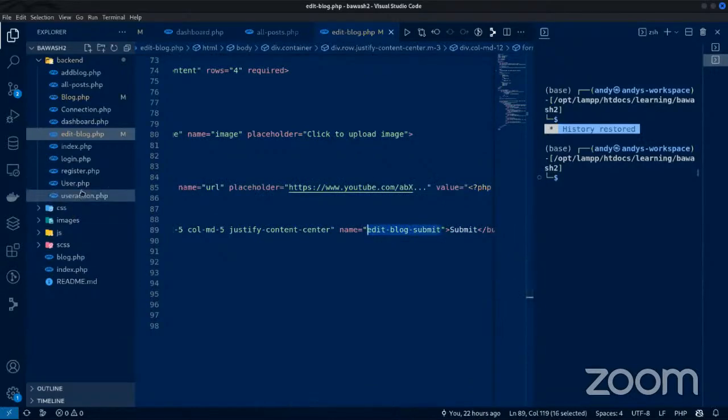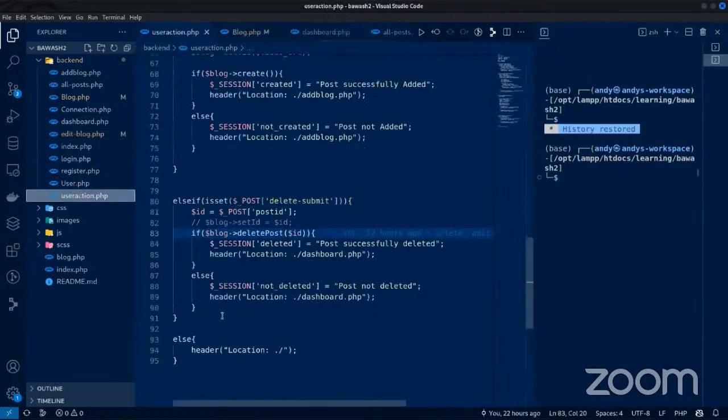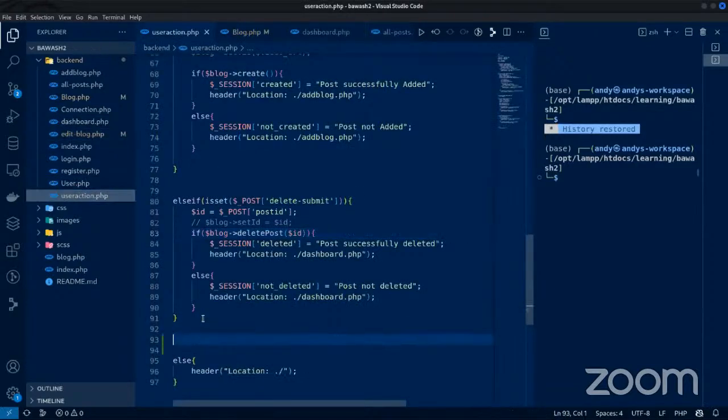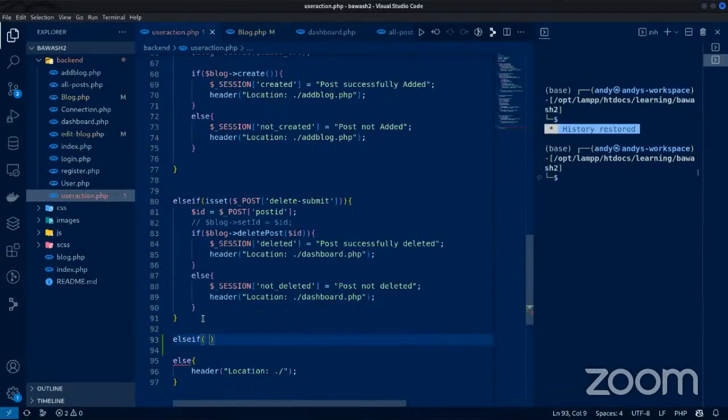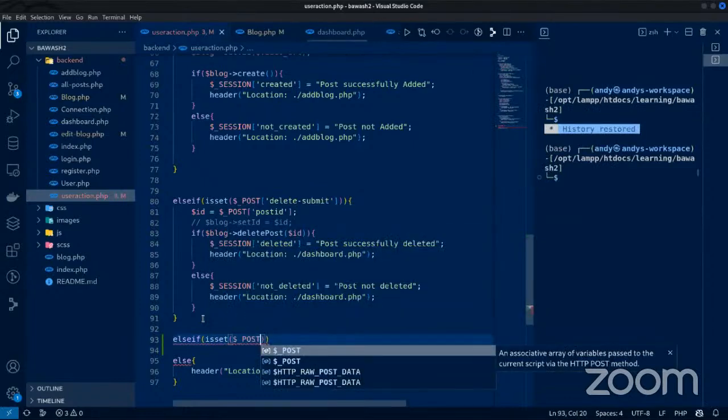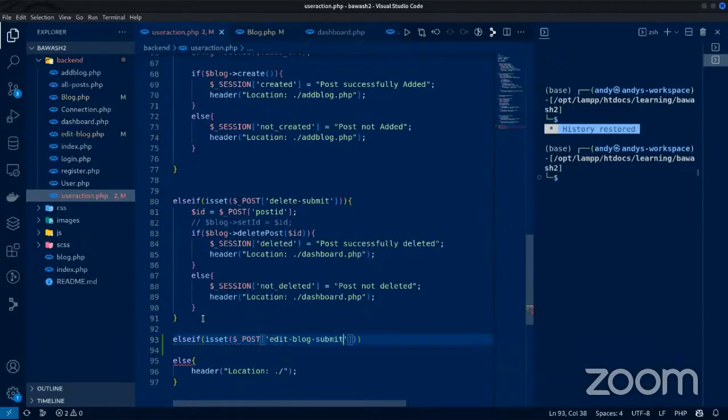Let me come back to the user action and check the other statement. Else if is set, and that is a post at edit blog submit.